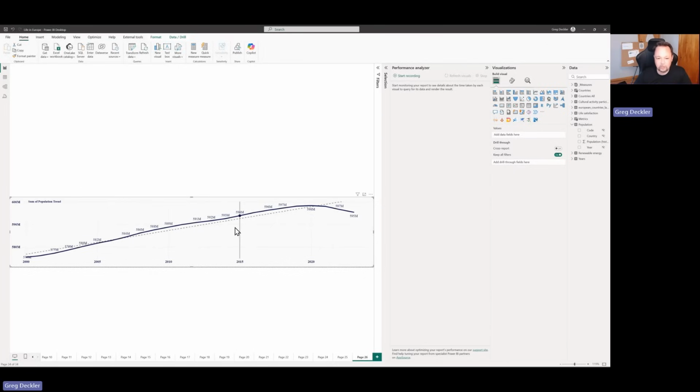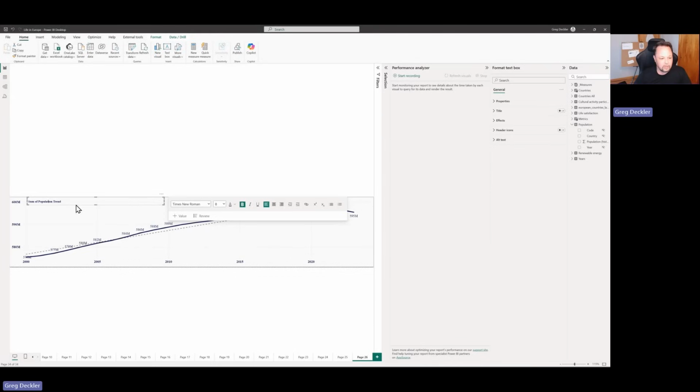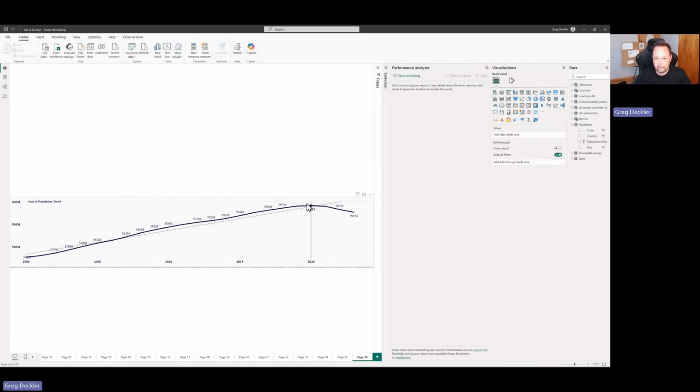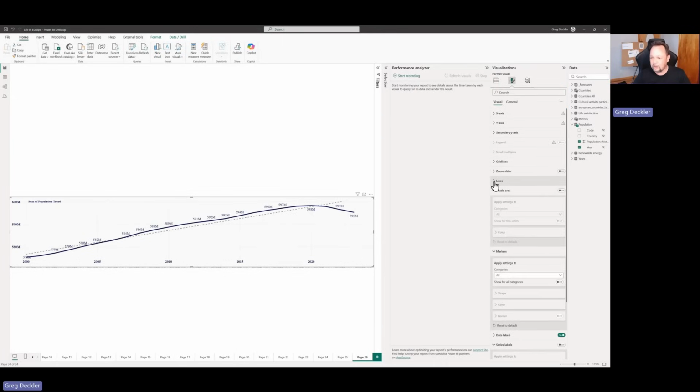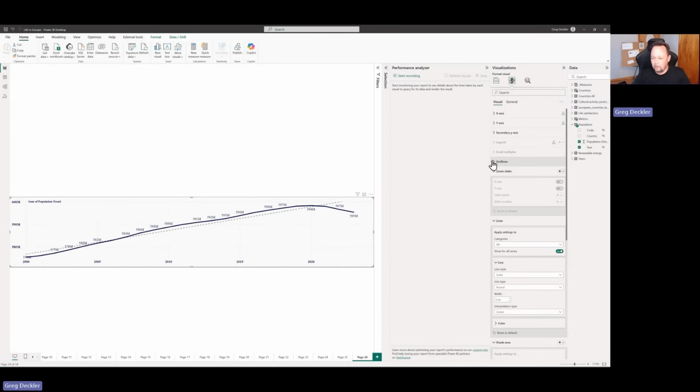So when I have the original, it's using a text box instead of the title of the line chart. But it's the only one. Everything else I combined into just one visual and using the title. I tried adding in all the analytics, the forecasting, getting rid of the data labels, all these different options you have for the line chart. I went through series labels and markers and shade area and zoom sliders and all of this stuff. Just endless amounts of ways that you can combine this.